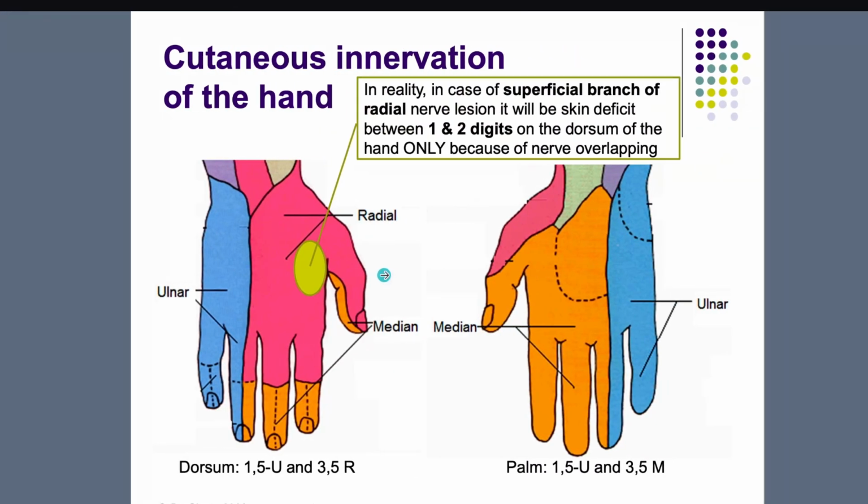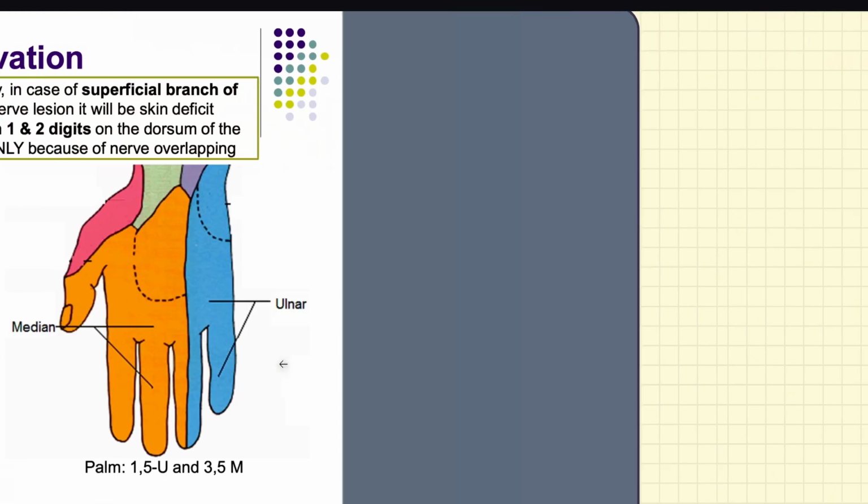So now, lastly, for the innervations of the hand, you have the cutaneous innervations of the hand. So from all the nerves that we just talked about, this should all make sense by now. However, I want you to focus on this coin-shaped area between your first and second digit. If you have an issue with your radial nerve, you could still have sensations in that specific area because there are nerves overlapping in that area. That's what I wanted to mention about this line. However, you should know all of these from what we just talked about earlier.